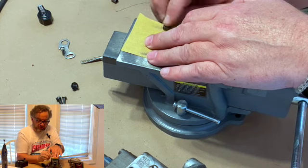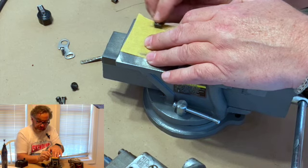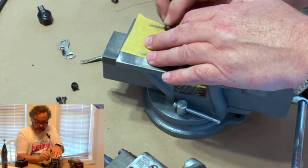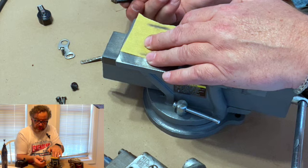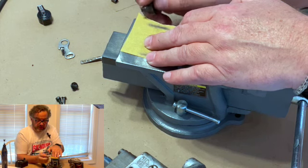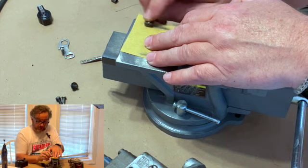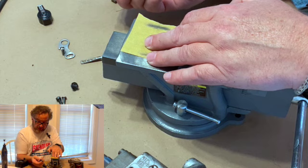Start running it. Because what you're doing as you're polishing them, you're also flattening it out because you're working it on this surface. If you just stick the paper in there, you can get the corrosion off, but you're not really flattening them. And getting the corrosion off is good, that's what you want. But the flattening is what keeps them right, because what happens over time is they actually will dish out, because as these things are opening and closing like that, thousands and thousands of times a minute, it actually dishes them. And if you've got a condenser that's going bad, it's burning a dish in there, and you want to get the dish off, because what you'll find is the outside will be taller than the middle.